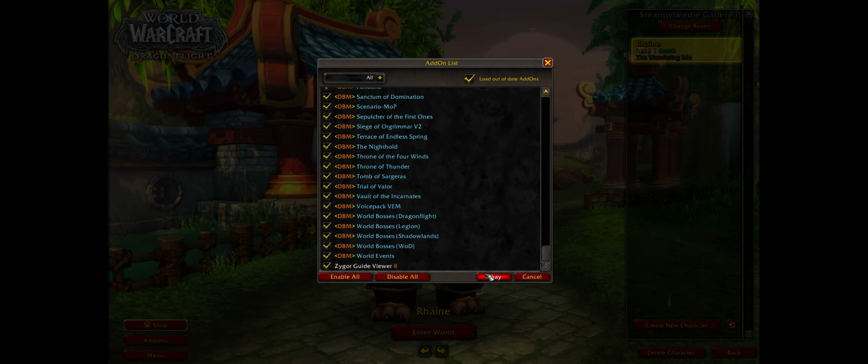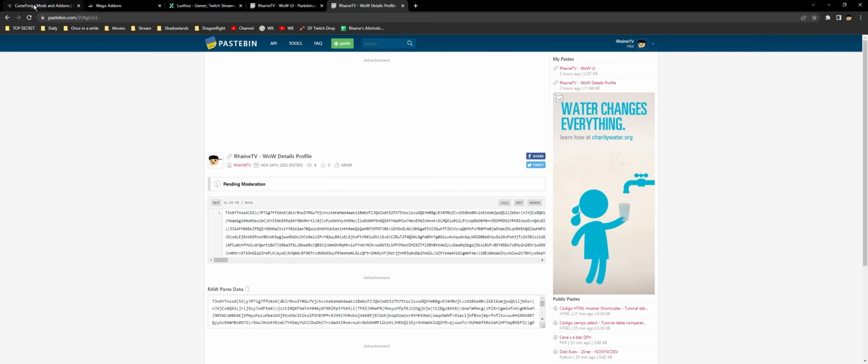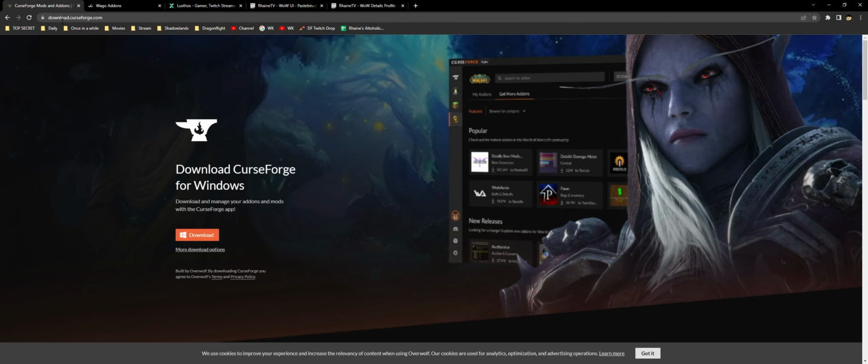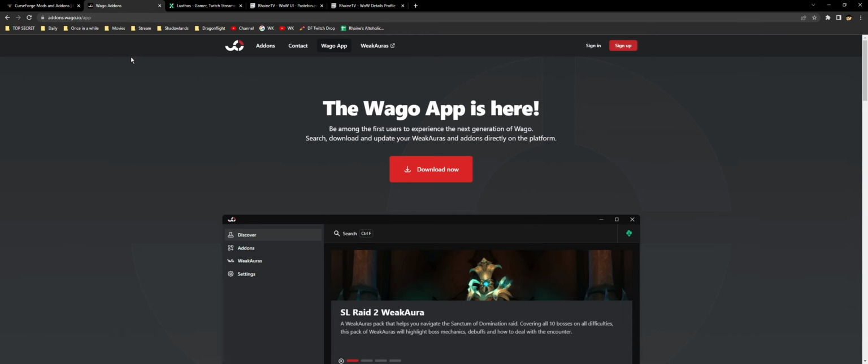I'm keeping my add-ons up to date with the CurseForge app and the Vago app, so I use them both. I'll show you where you can download them. I have a couple of links open. CurseForge, if you Google it, you'll find a link like this and you can download it. Vago add-on as well, it's kind of the same.